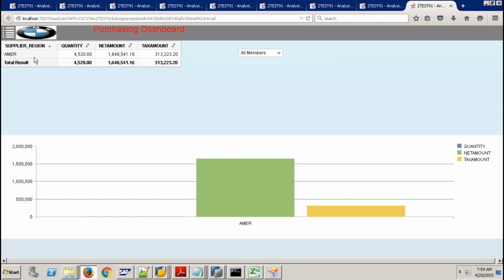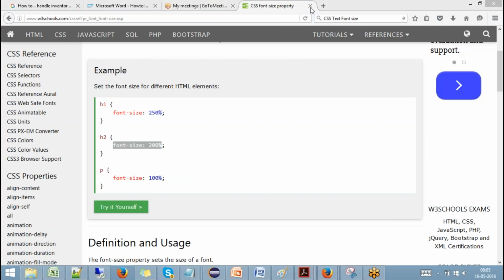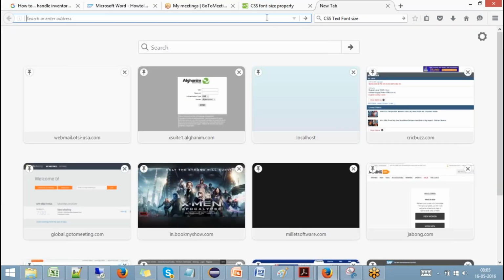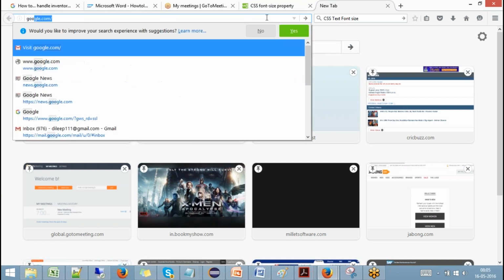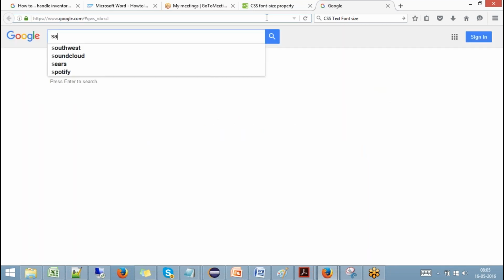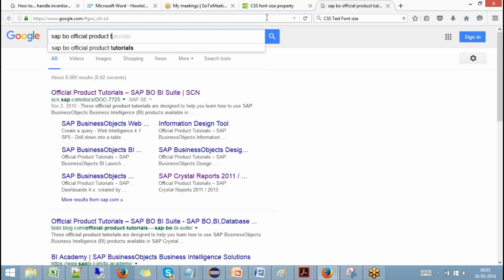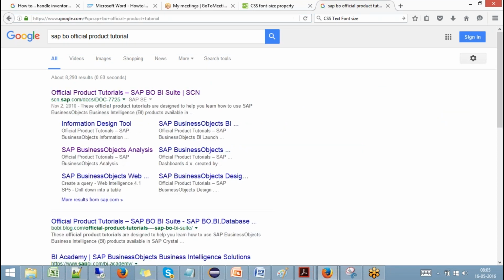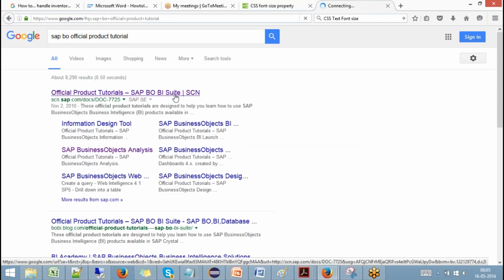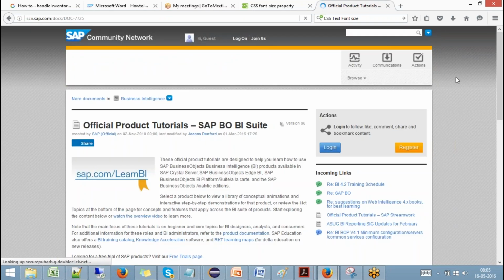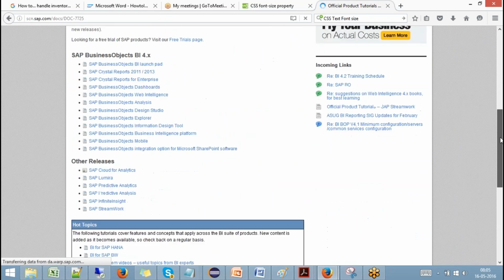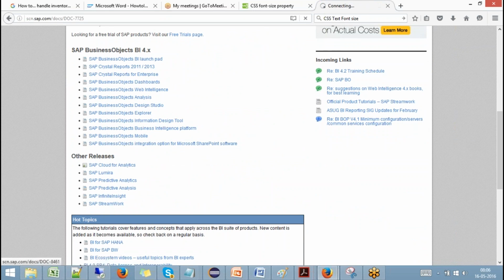So that is your design studio. And for more help on this, you have an official product tutorial. If you go to Google, SAP, so if you go to the product tutorial, you'll have it for the entire business suite, and if you go down, you will have it for design studio.